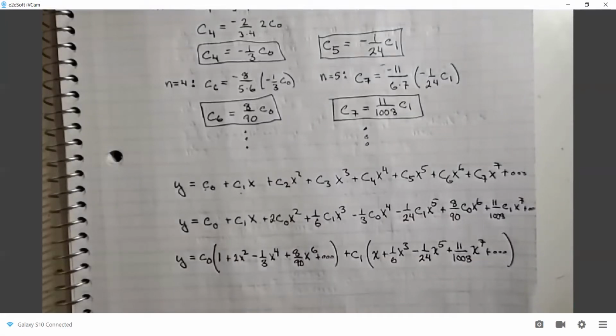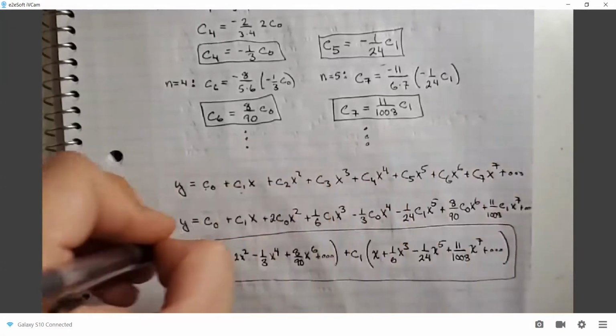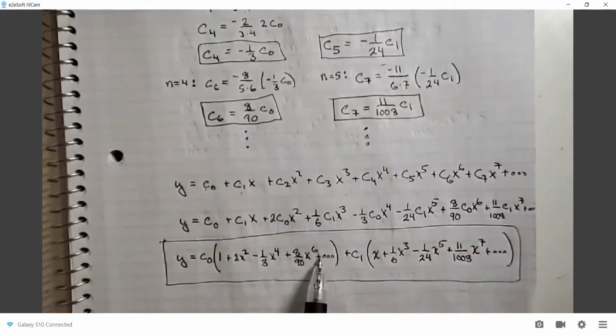And then this would be our general solution, or at least part of our general solution, because we haven't worked out what's beyond the dot dot dots here. But if we leave off the dot dot dots, it would be a good approximation to a general solution. Does that make sense?